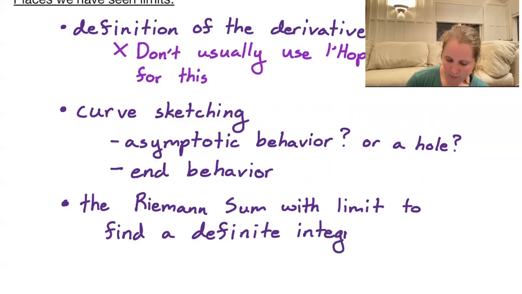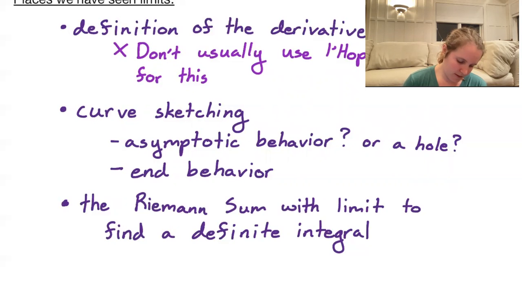Again, we have quite a few techniques for finding definite integrals at this point. And the Riemann sum was certainly not the most pleasant one of them. And taking limits of that Riemann sum was not necessarily the most pleasant, but this is a place where theoretically we could use it. But our primary one will be curve sketching.